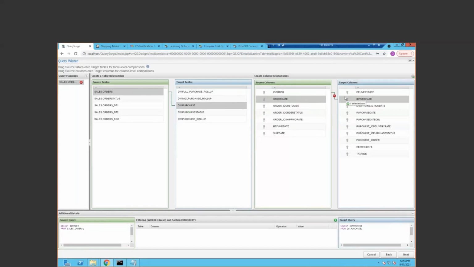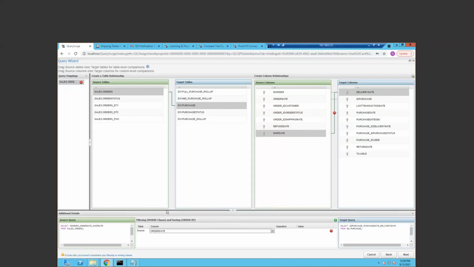And you'll see I'm just going to make a few different comparisons here. And each time I draw a line between 2 different columns, you'll see that my queries are getting modified down below. I can also apply filtering criteria if necessary. So for instance, if I only wanted to display records from my source where the order was placed this month, I can go ahead and put that filter criteria into my test, and it will add the necessary filtering into your query pair.